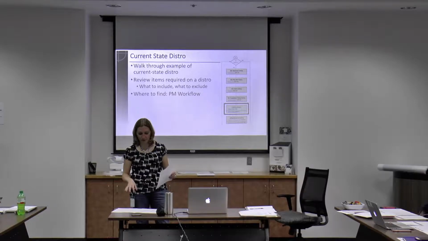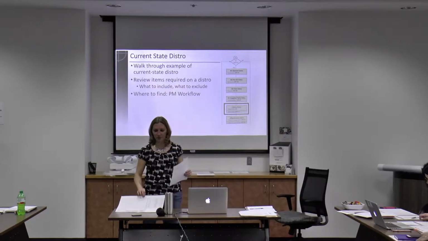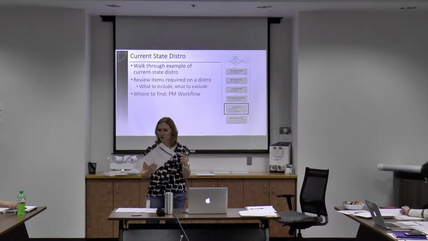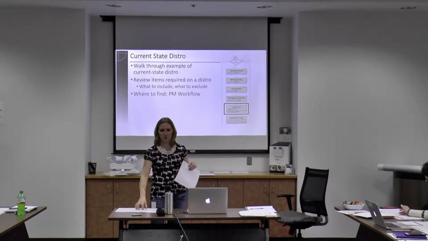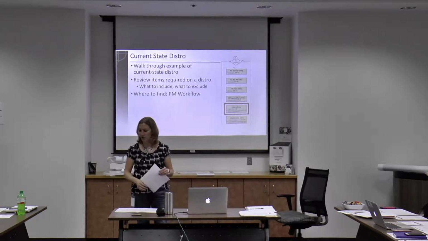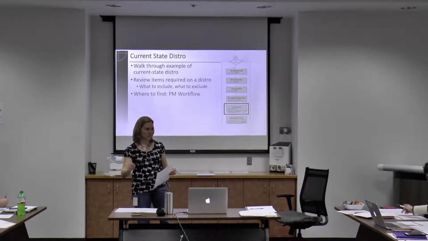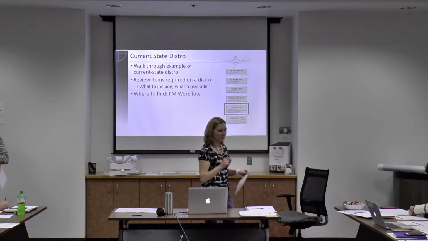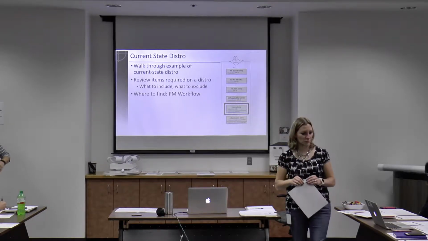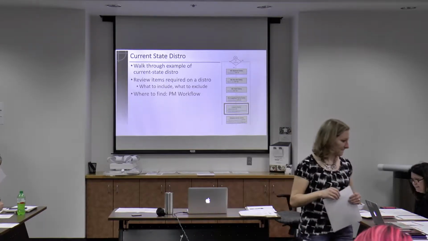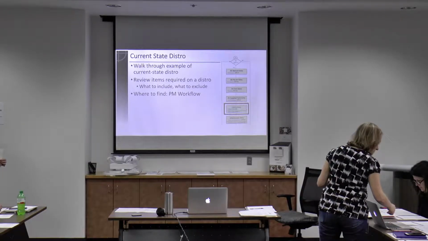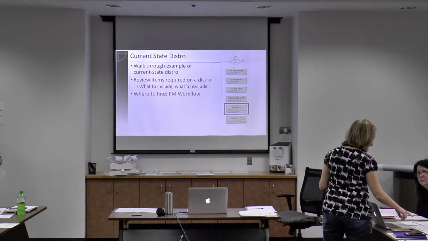What I want you to do right now is just get familiar with this template. You have your distro requirements, and there's a number along the side. Take that number and write on your distro where they are on the distro, just to get you looking at it and figuring out how this is set up. So on your distro, write the number of the required item. Just add a 1, 2, 3, or whatever the item is on the distro itself. But if it's bulk shipping, it would just have one line, right? We'll get to that.